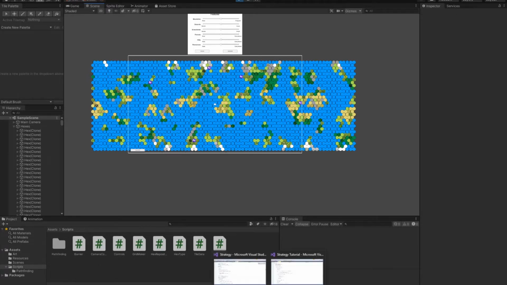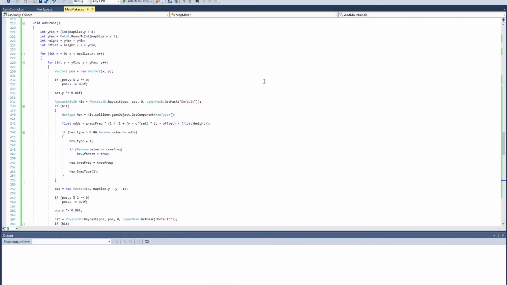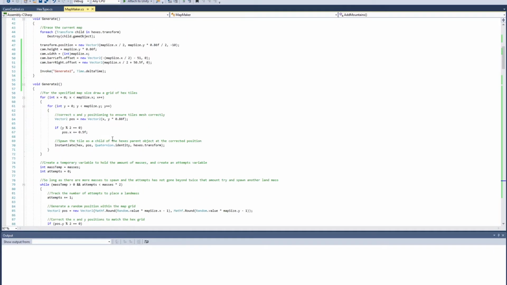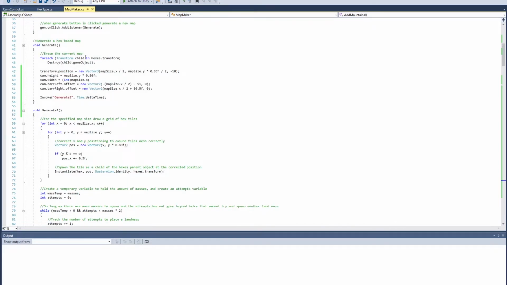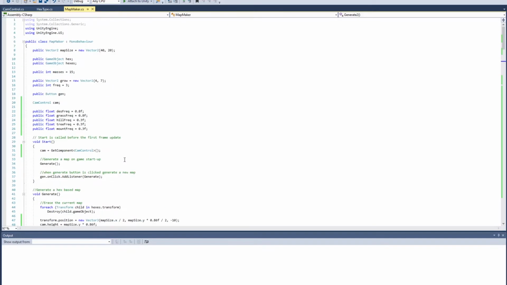Okay, so how are we going to do that? Well, let's go to our strategy map tutorial code and get the strategy map open. We're going to do this entirely in the map maker. We're going to have to scroll up in this case into the generate2 function. Again, we split that off from generate1 so we move the camera first. And after we've drawn the hex tiles, we need to then calculate how many boxes we want and how we want to separate that. So we're going to need a new public integer.